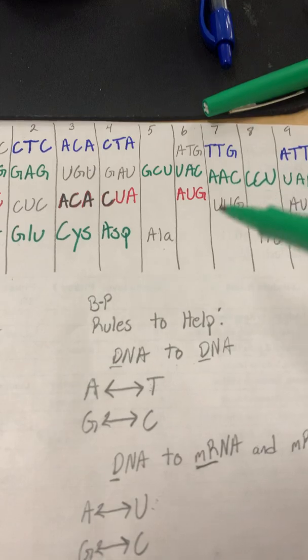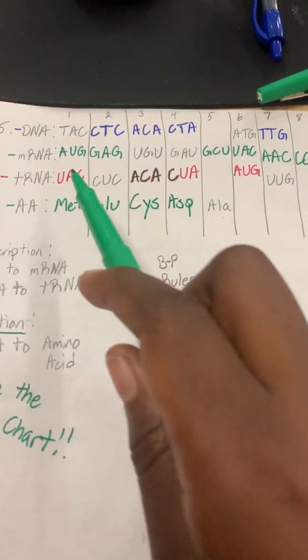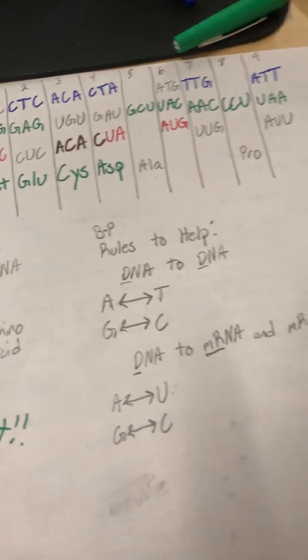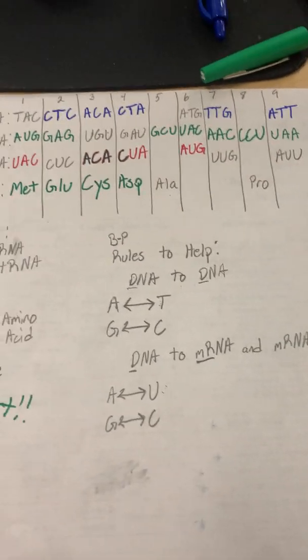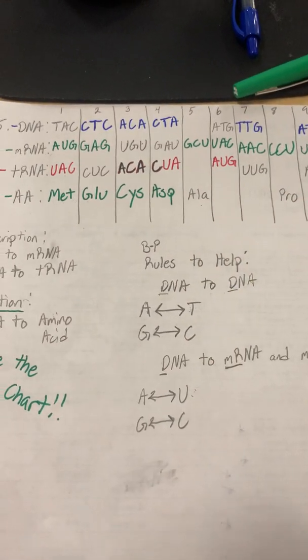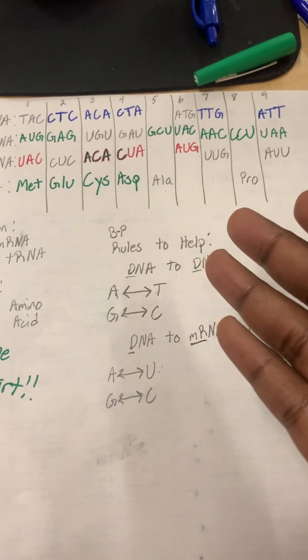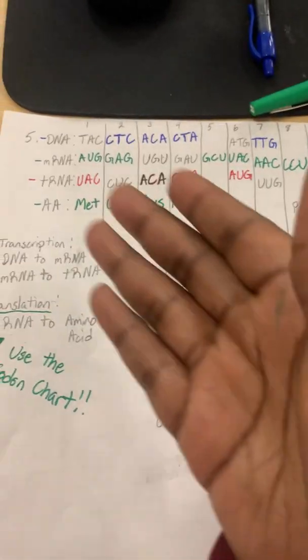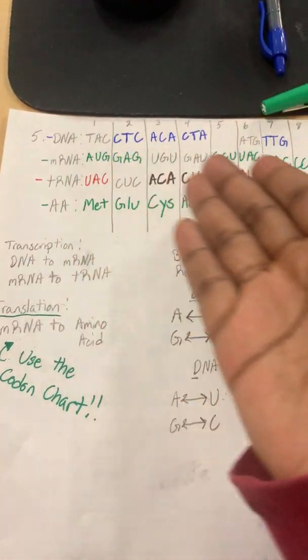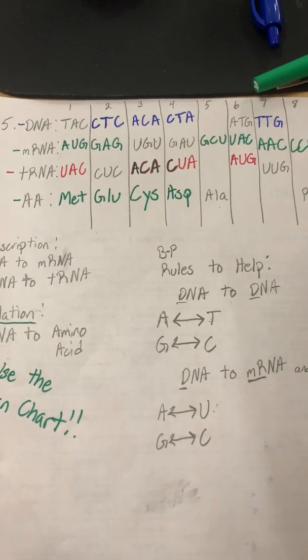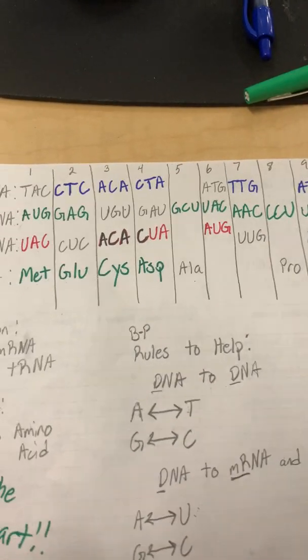So now look here. My entire messenger RNA is completed. I was able to figure out the messenger RNA using what the problem was able to give me. So it's pretty much smooth sailing from here. I can figure out the rest of this easily because I have my key and my messenger RNA. So let me complete my DNA.